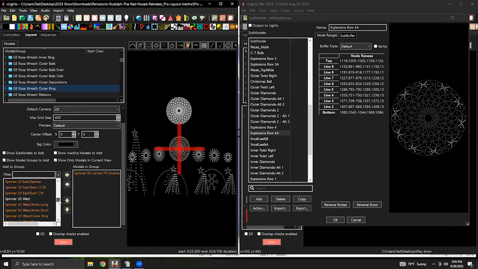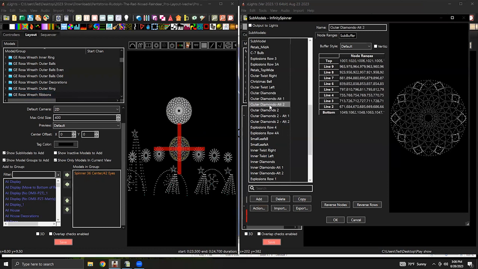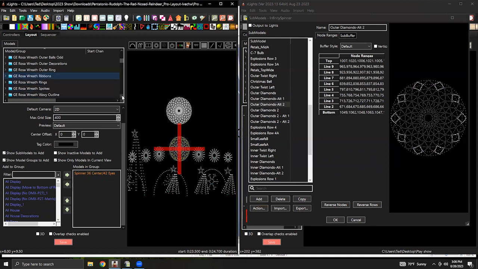We know that's the outline we've been using on all the other ones. So that matches. The ribbons, very similar to our explosions. And let's do some outer diamonds. Maybe we should do that. We could do 1 and 2 because that'll twist for us. And are we doing, nope, we're just doing a solid. So we'll do all the outer diamonds on that then. Let's see, that's this one. Okay. And then the wreath rings. Those are just the center rings. So again, we're going to match it.